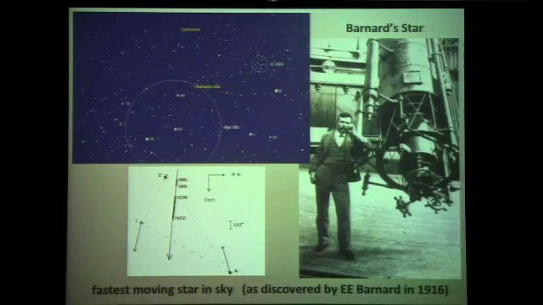And while at Lick Observatory, he discovered that little star right there, an incredibly prominent little star, which is now known as Barnard's star, the fastest moving star in the sky. It goes zip, zip, zip. Whereas all these other stars are just kind of sitting still, it moves relative to the other stars. It moves about 10 seconds of arc per year through the other stars. And he discovered that in 1916.